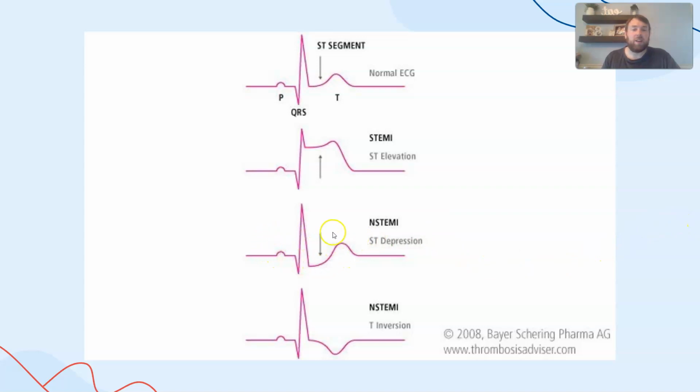The other way we can see a heart attack is through a depression of that ST wave right here. So here's the normal ST. This ST is far depressed underneath. It never really got back to normal and went further than that. And we would call this an NSTEMI, not ST elevation myocardial infarction. We can even see this if the T wave is inverted. And so these are all three indications of some kind of a heart attack.